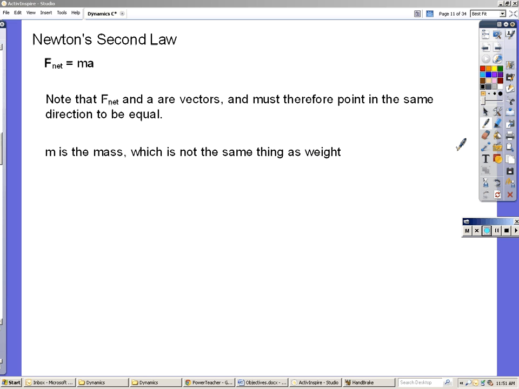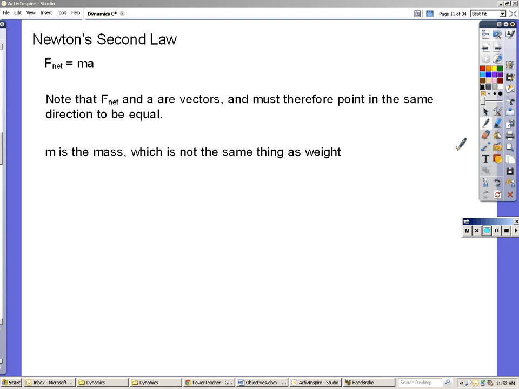This video is about Newton's second law. In the last video we learned about Newton's first law, which said that the net force causes changes in motion. The second law says, not surprisingly, that the larger the force is, the greater the acceleration will be, because remember that acceleration tells you about the way velocity is changing. And the equation is F net equals ma.